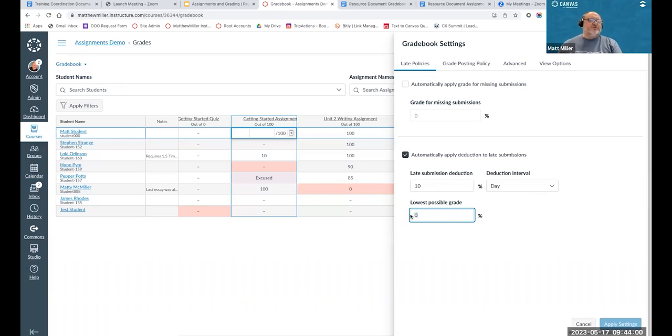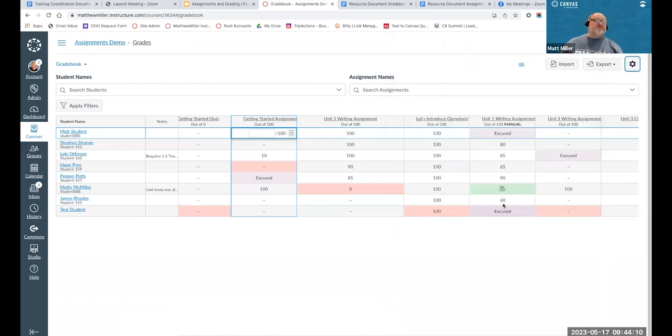You might tell your students, if you just turn in something with your name on it, I'll give you a 20 or whatever. Then you could make that your kind of floor, so the student will at least make a 20 if they just turn something in. That's under the columns up there.